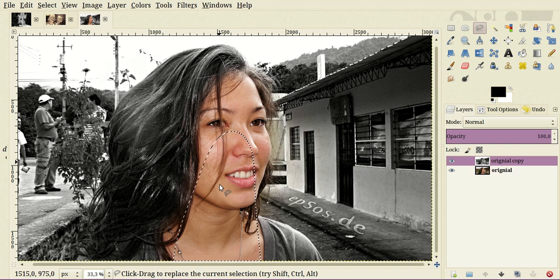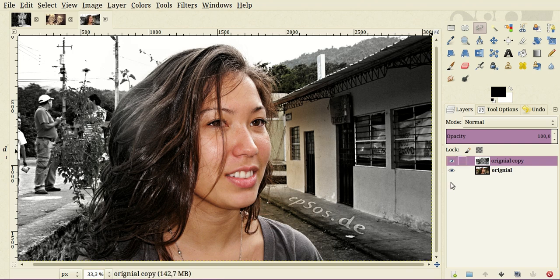Okay, delete, delete, delete, delete, delete again. So okay, now I'm more satisfied. Now to remove the selection, just Control Shift and then the A button. So you see now we have a combination of black and white and color. You have the face in color and the rest of the image is black and white.